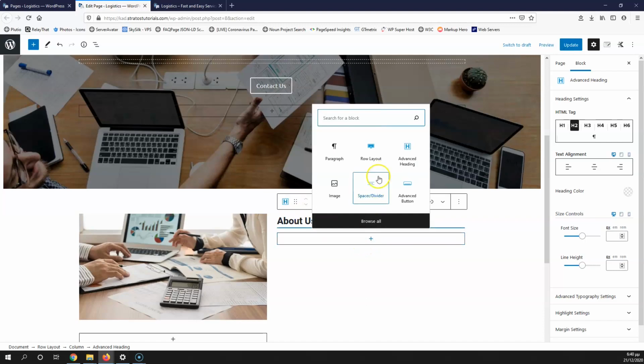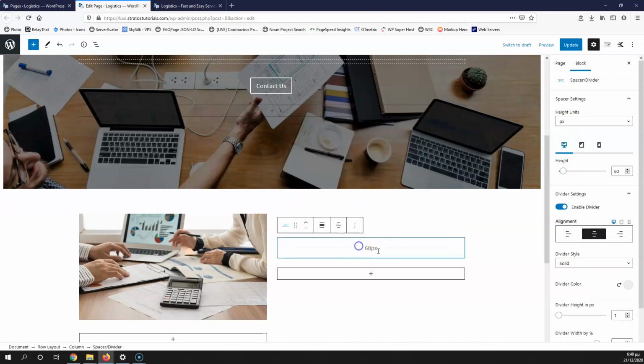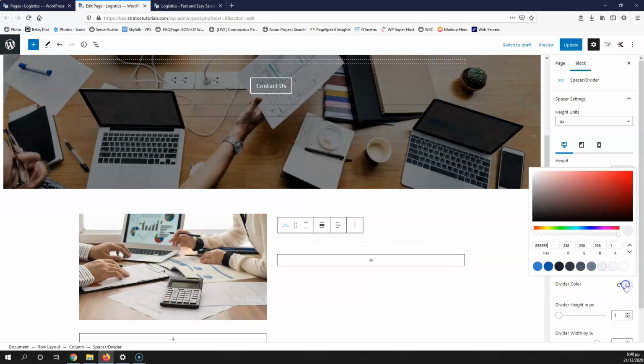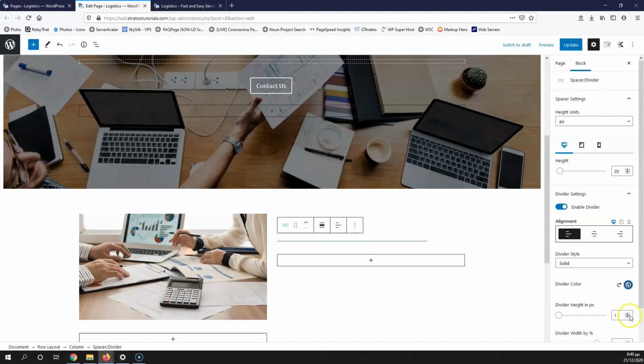I'm going also to add a space divider, sorry, not the separator. The alignment should be left. The height is 60, and I'm going to remove that and go for 20, something like that. And then I'm going to have the solid divider, color, I'm going for blue, something like that. Divider height, I'm going for 3 pixels.